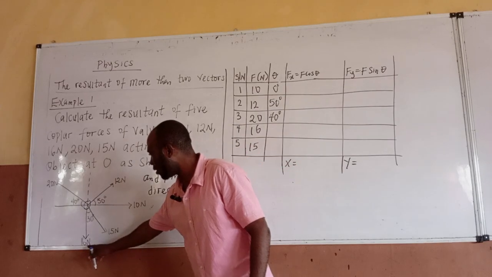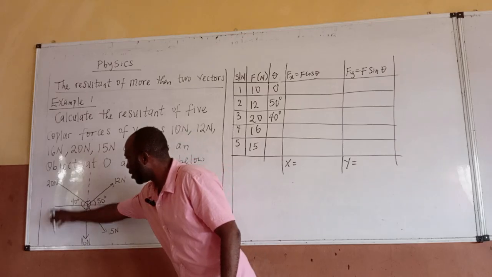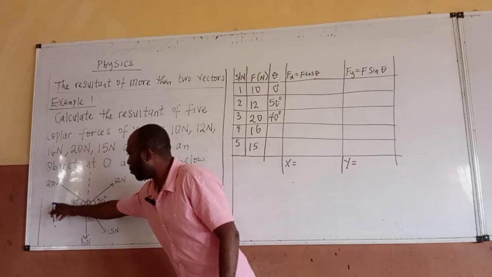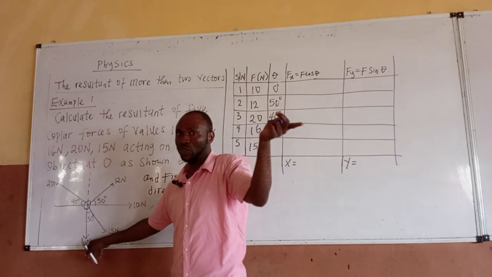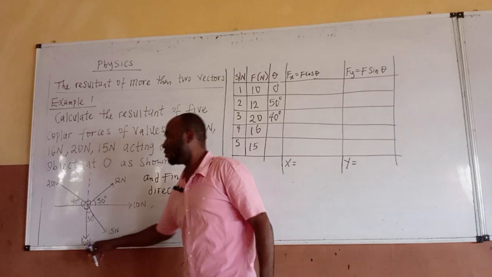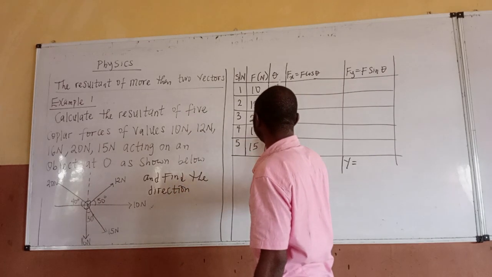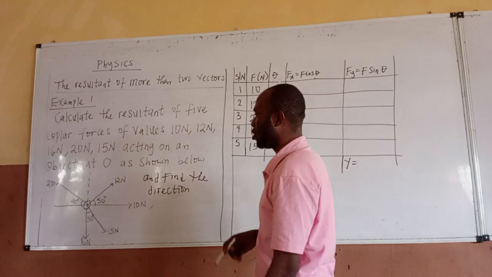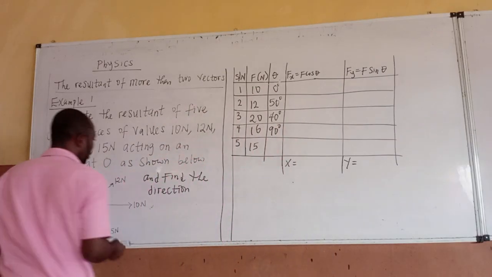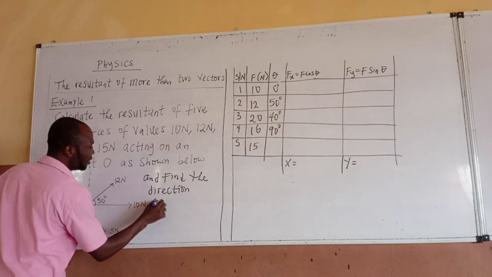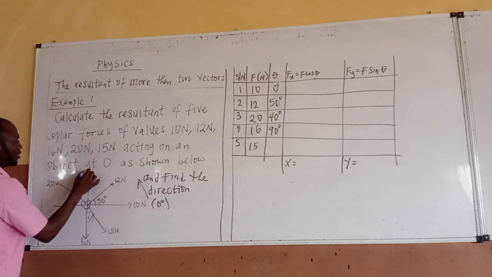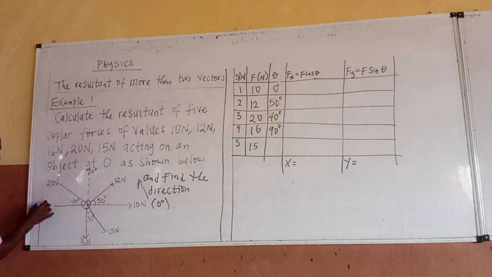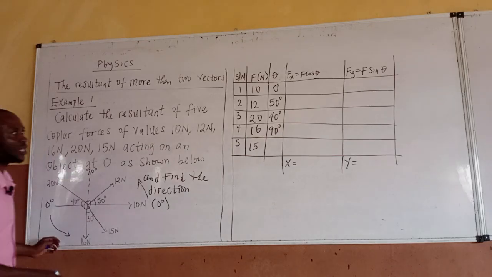Now look at the third one. So this is from here to here. So you read from like this to this place. So this is on 90. Go and check the previous notes. Here is 90. So that means the angle there is 90 degrees. So don't forget, or preferably before you start, you can write here that this is 0 degrees, and I'm reading like this. And to get to this place, 90 degrees. This is also 0 degrees, so I'm reading like this. So don't forget that. Those points are very important.